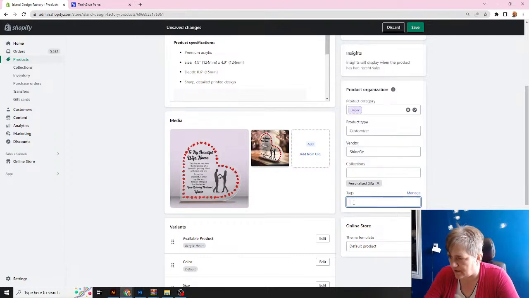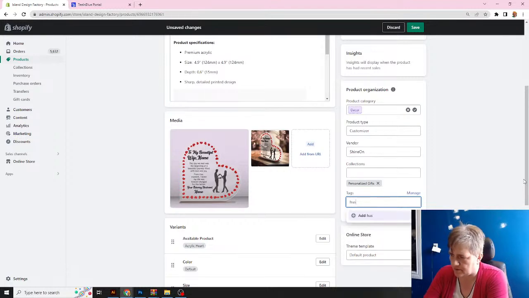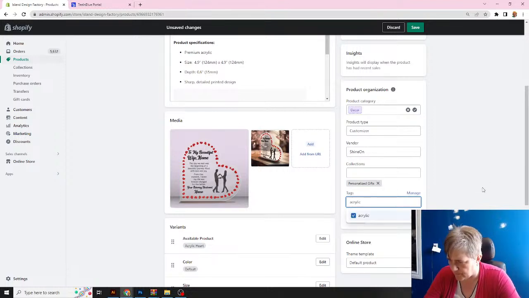Okay, so for tags: heart, wife, husband, heart, gift, acrylic. Okay, that's just some tags.